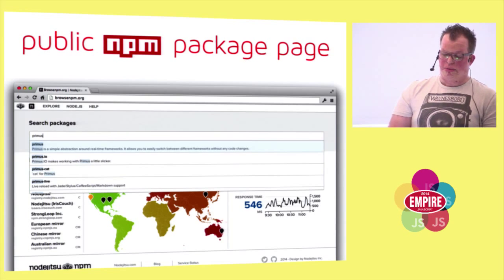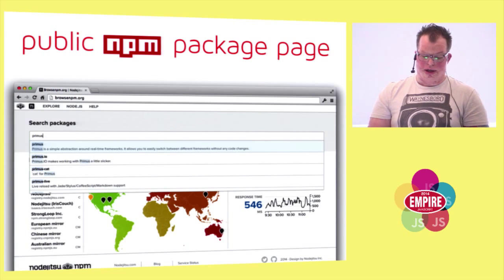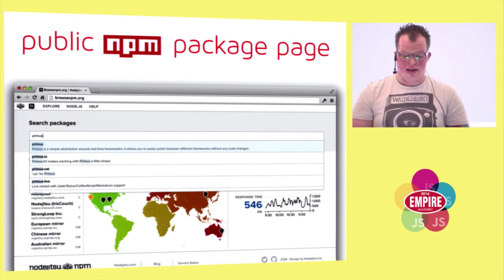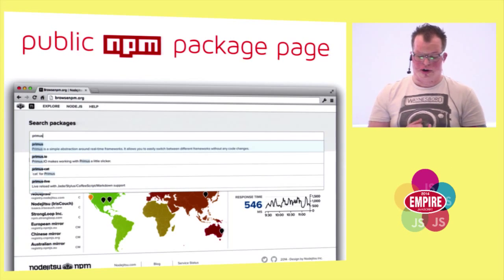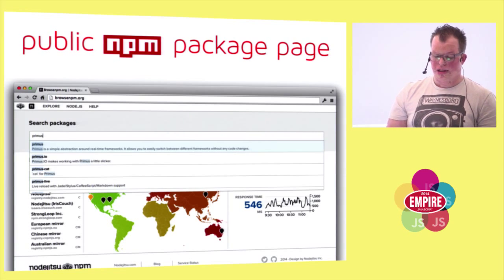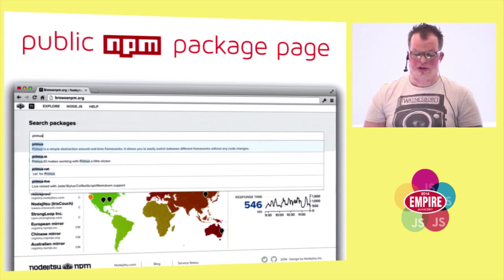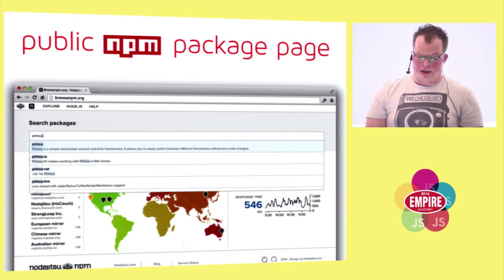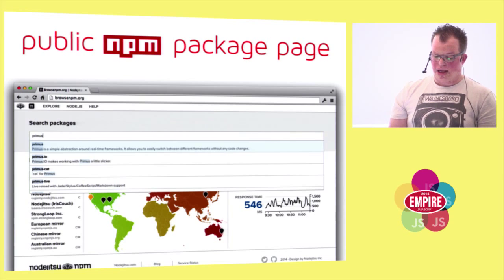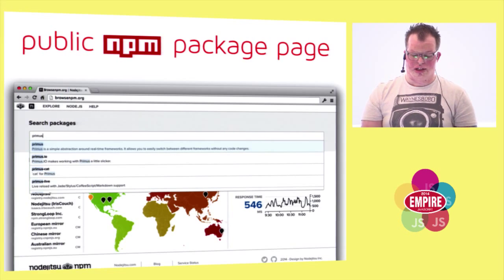The main page of our Browse NPM site shows the different NPM replicas around the world and the lag that they have with replication, how fast the response time is, so you can choose your own NPM replica to install modules. It has a search bar, which is also a pagelet. The header that you see here in the screenshot is a pagelet. Everything is really small components and can be reused on your own site. So if you want to have a private dashboard and show some package information for your own private packages, you can just reuse these pagelets on your own site.